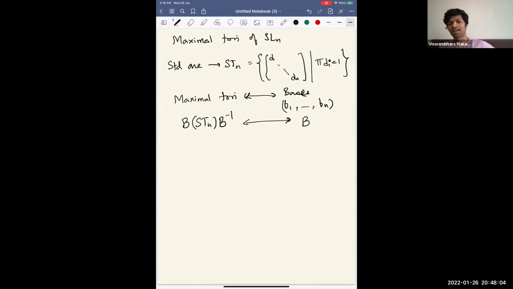And on the left-hand side, you have subgroups. So if you permute the basis, you still get the same subgroup and so on. It's not a one-to-one dictionary, but I don't care about that. I care that at least every maximal torus appears in this way. So up to a choice of basis, it's just diagonal matrices, right? So now the next step is, what does it mean?